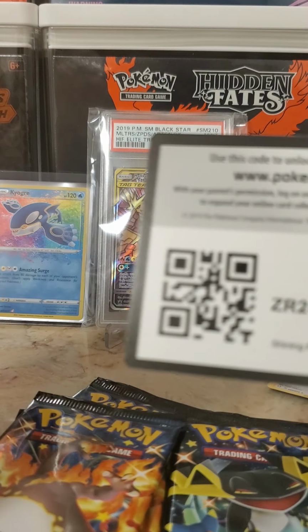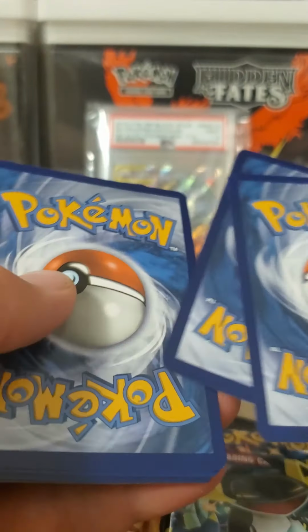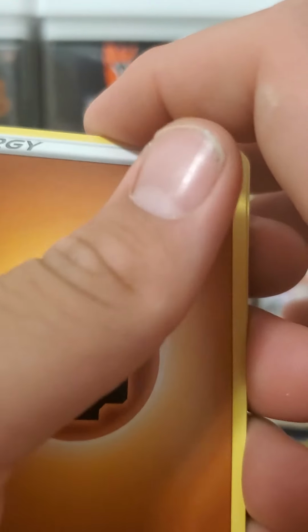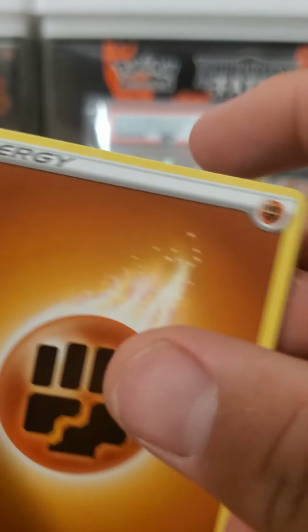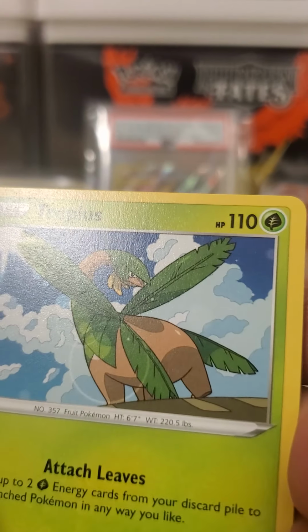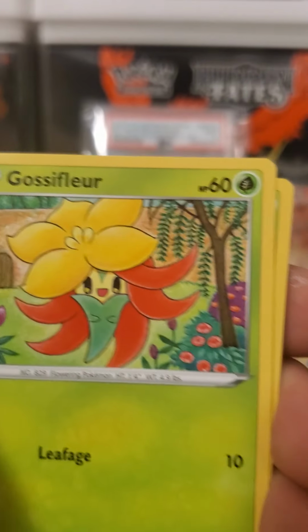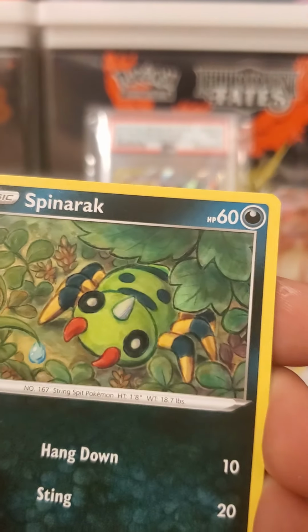And code card. One, two, three, and full. Let's go with water. No. There's a card back there. I seen it, the shine. It's shiny. Don't know what it is, but it's a shiny card. All right. So, yo, Tropius, Glastrier, Cufant, Boltund, and, ooh, our Crabominable VMAX, Rainbow.